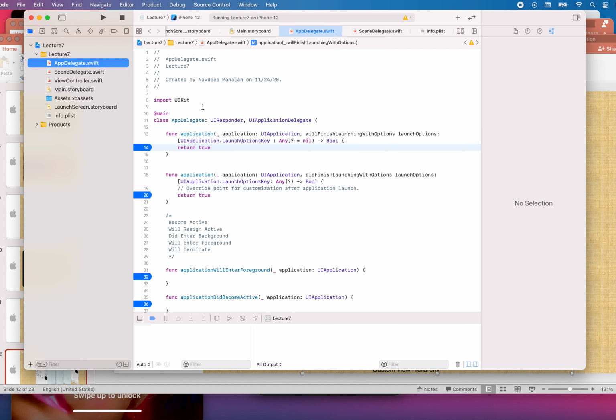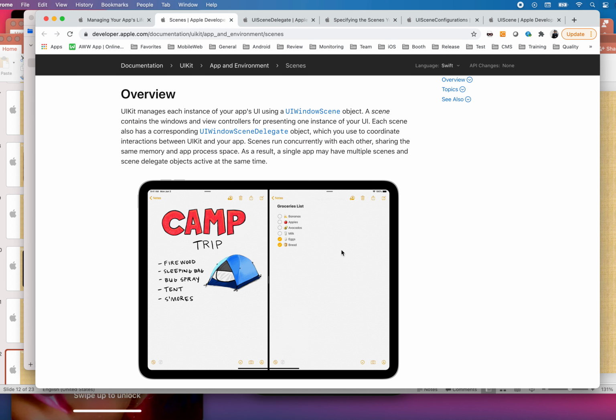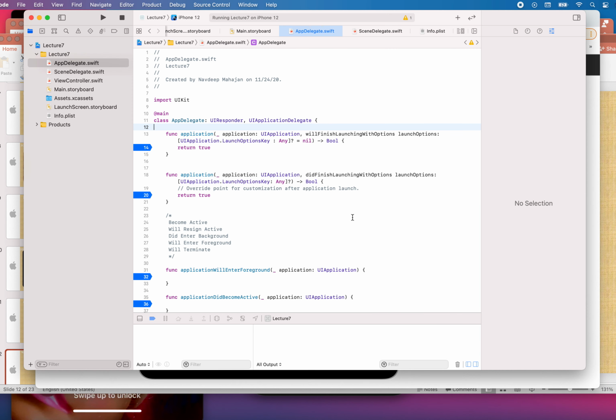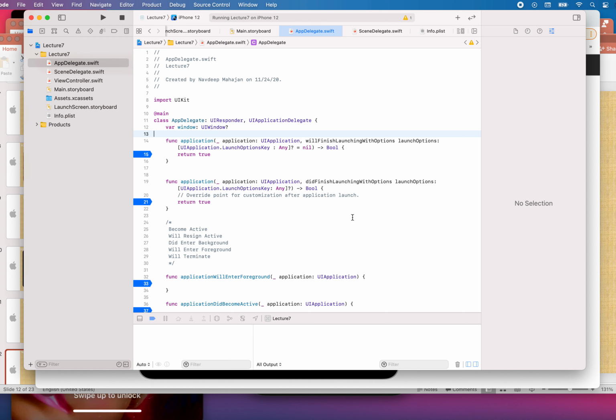Now that is missing in the app delegate, and as a result, there is no window for it to actually render the content. It was only present in scenes. The instances of the app each had their own window, and in those windows they were showing their particular instance of the app, like the left screen and the right screen. Here, there is no window for it to attach the root view or the subviews to. So we need to go forward and define the stored property for window.